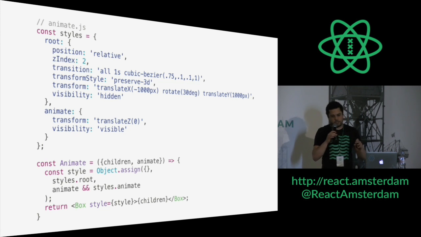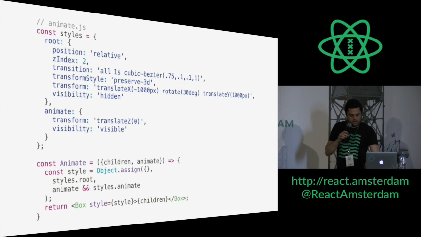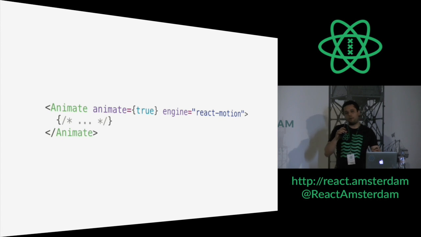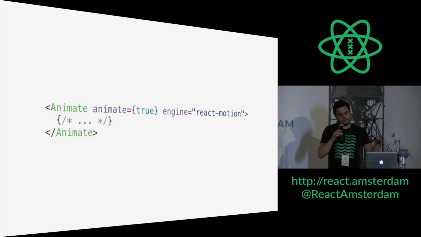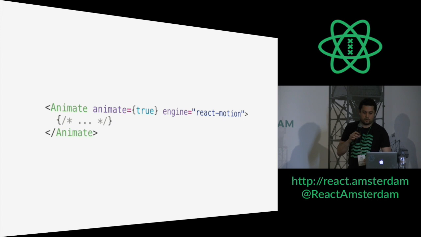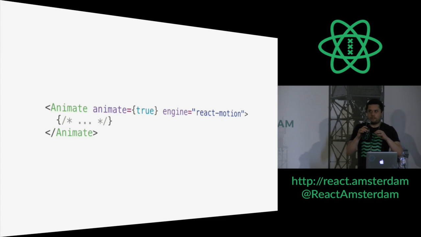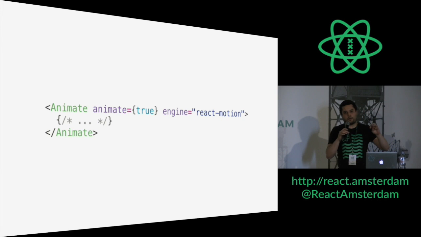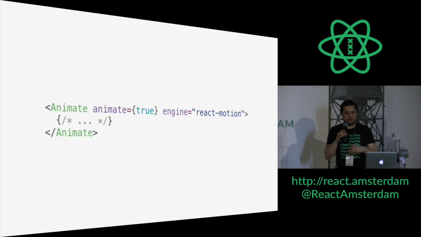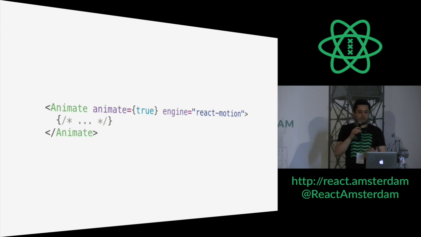I think the benefit of using this wrapper is that if you want to use something like React Emotion, you could pass a property and say, I want to use this library now. I haven't really done anything yet, but I think it's a concept that could work well. So you have this animate wrapper for basic animations, and when you want to choose React Emotion or another library, it can work underneath.